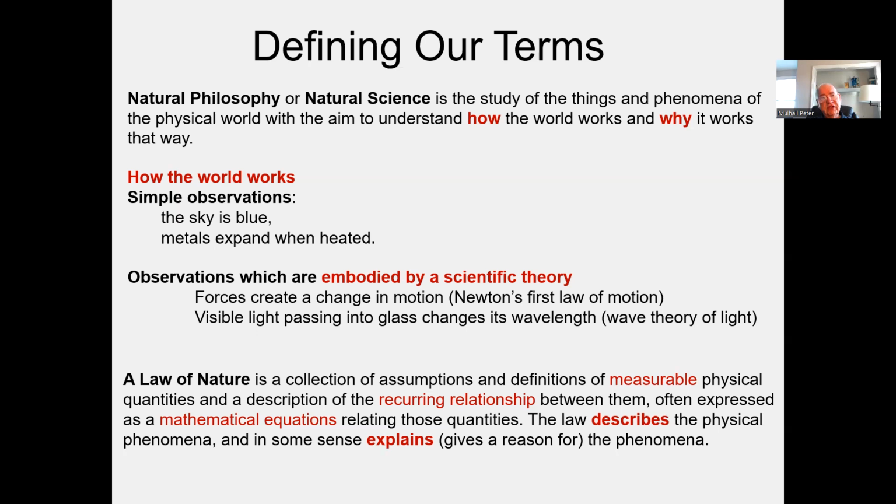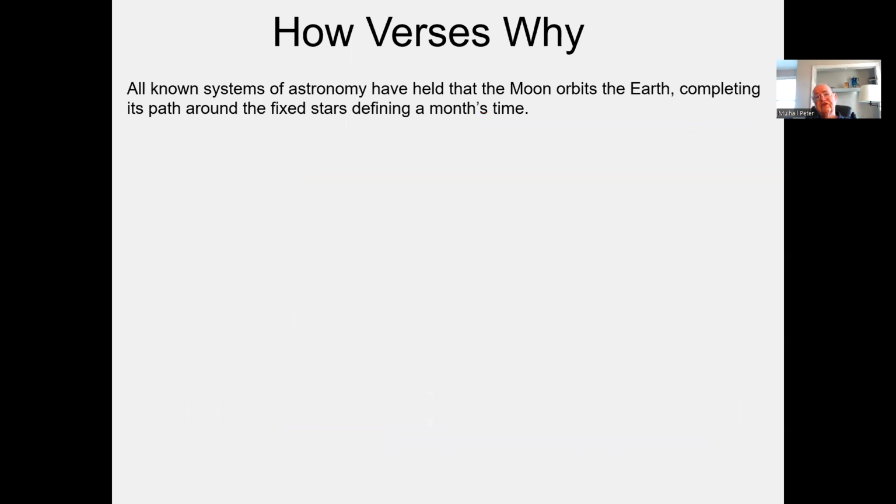And so it's in the law of nature that we first come to this idea of, are we describing, or are we explaining, or are we in some sense doing both? Well, certainly the law of nature should describe what's going on. But the question is, does it explain what's going on? That business of how, describe, why, explain. So let's think about that for a moment. The how versus the why of scientific theories.